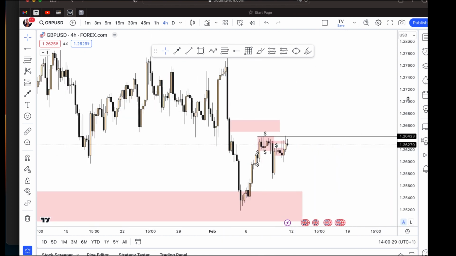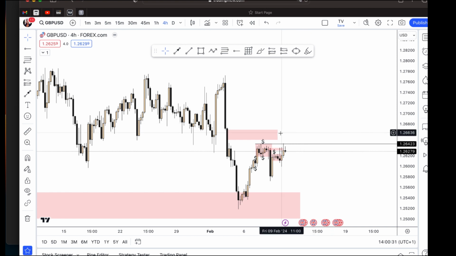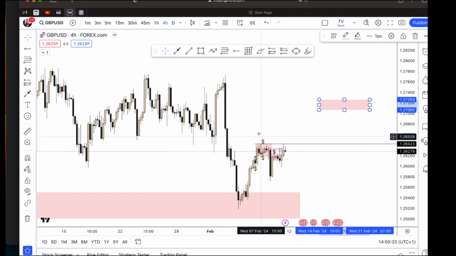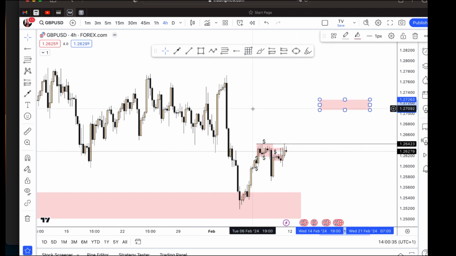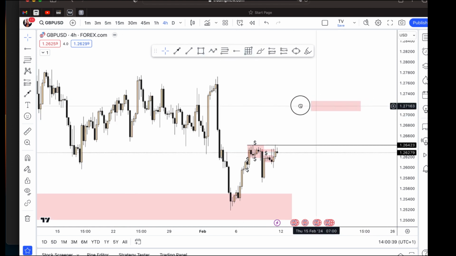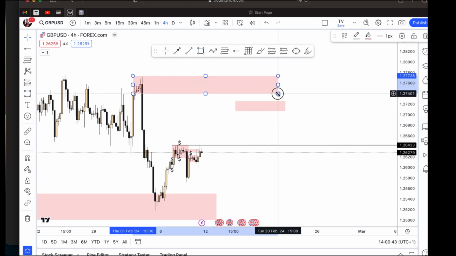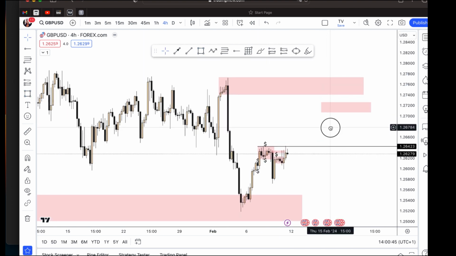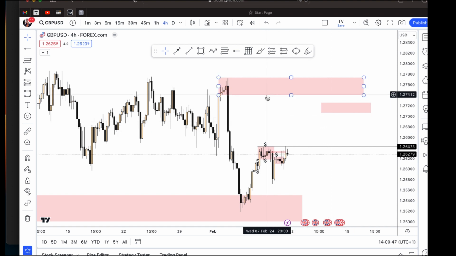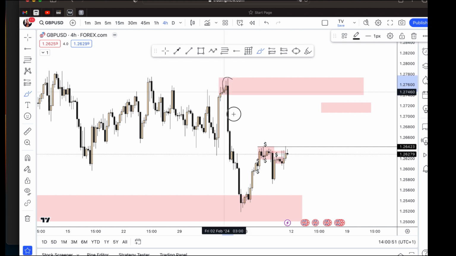Okay, sorry about that. So now on this chart, if you ask me how I can identify a supply zone, I'll tell you, this right here is a clear supply zone. How am I able to know that it's a supply zone? I'm able to know because I can see the presence of a huge momentum candle.